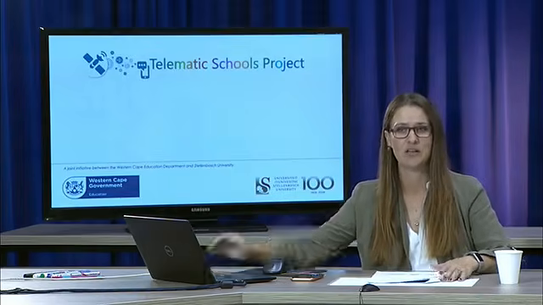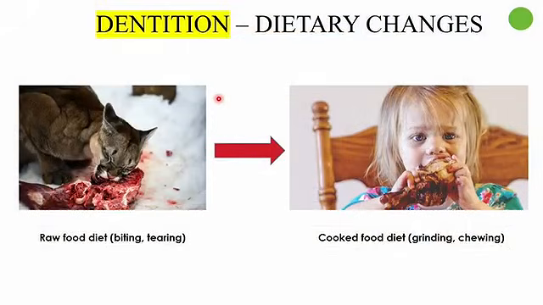Right, so our starting point is the dentition, which is the dietary changes that we have seen within the species over time. On the image on the left-hand side, just for comparison, we can see there's a jaguar busy eating away on a raw carcass of meat there. But in your minds, you must imagine these massive sharp canines currently digging into that piece of meat. And as you can see, this guy's bracing himself to tear a piece of that meat off.